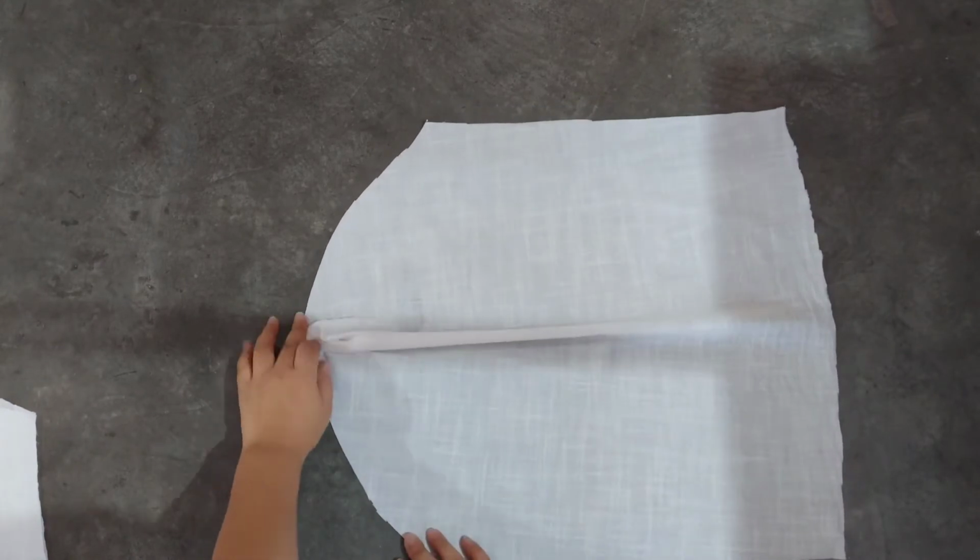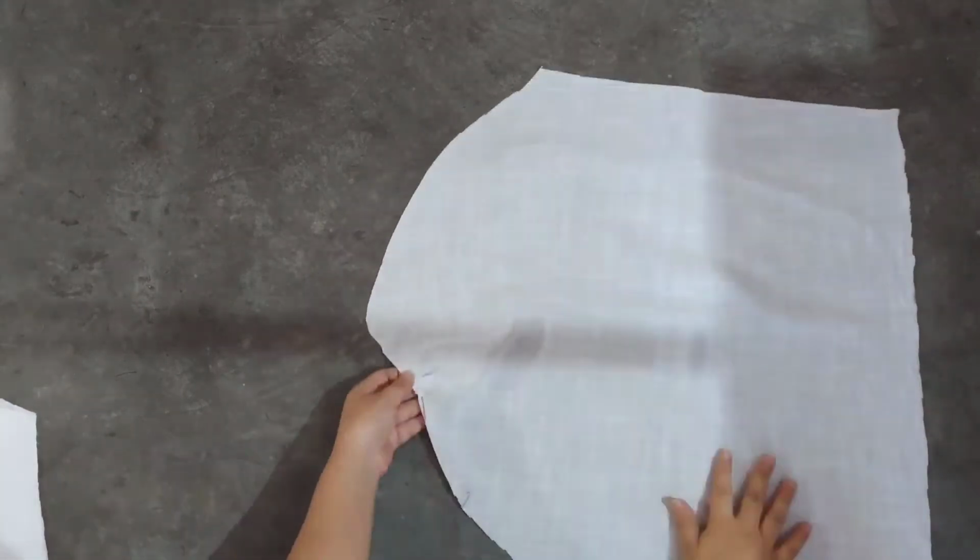For the sleeve, I'm going to create gathering on the shoulder portion and the cuff portion of the sleeve.